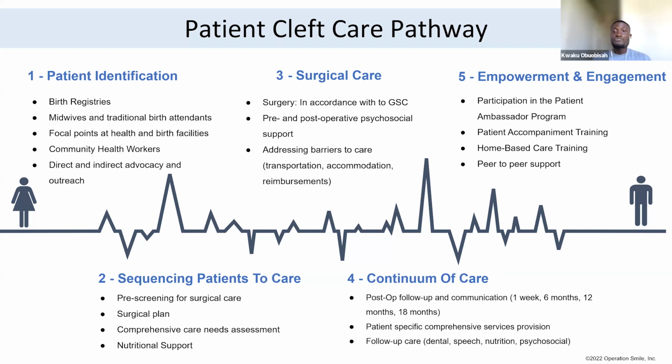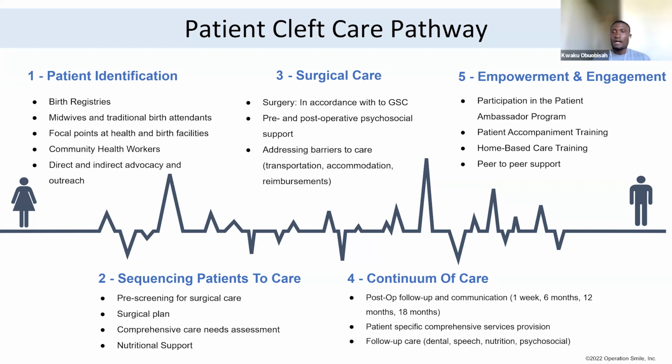There is continuous training for these patient advocates and volunteers, as well as community health nurses, to help us contribute to our overall objective that we want to achieve as a foundation. Once the patient is identified, the patient needs to have a surgical plan, because once you get a patient, what plan do you have for the patient? We sequence this patient through a series of care.